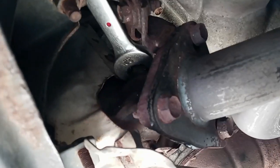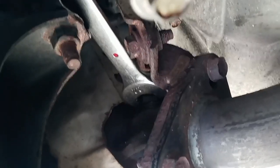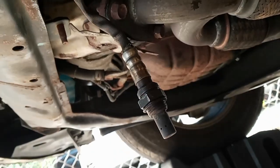Okay, I have to jump back to the wrench because as I said, it's very hard, so I tried different ways. Now, as you can see, hopefully now I'll get it released. Okay driver, so finally I get it out.